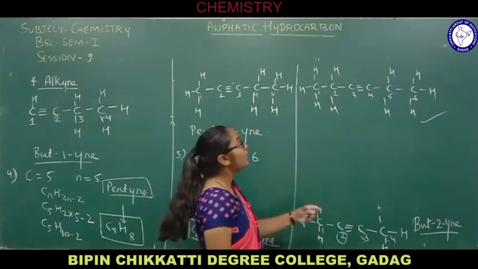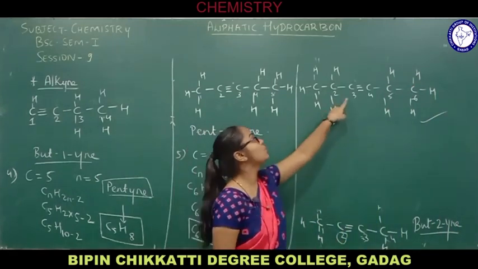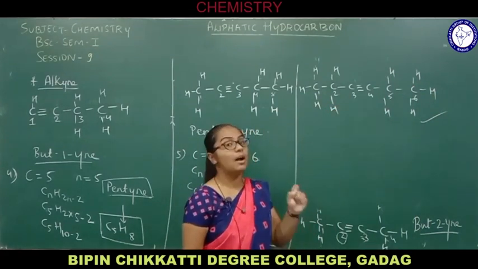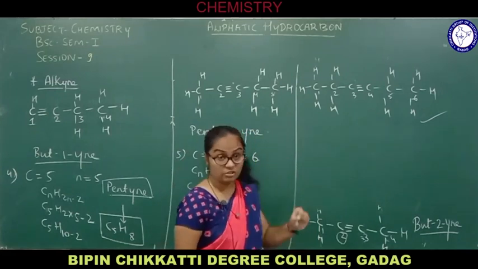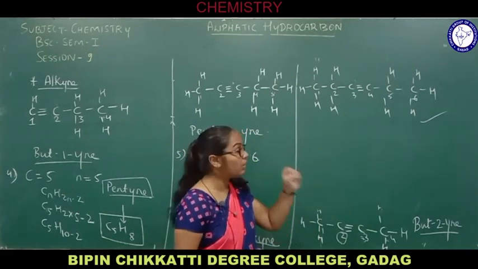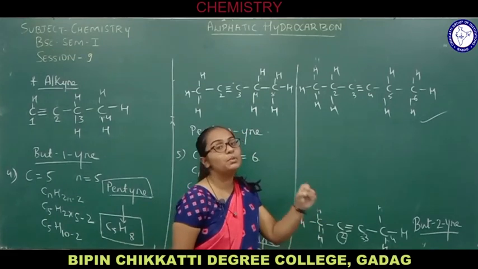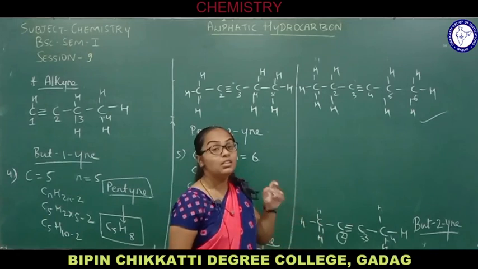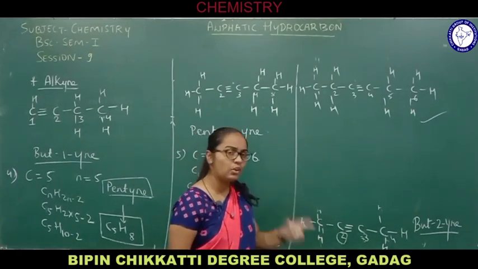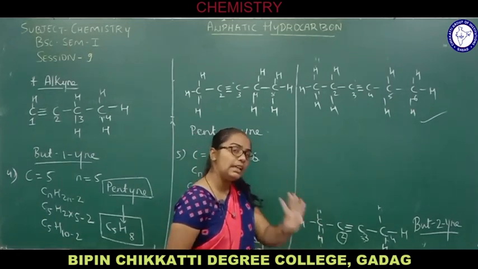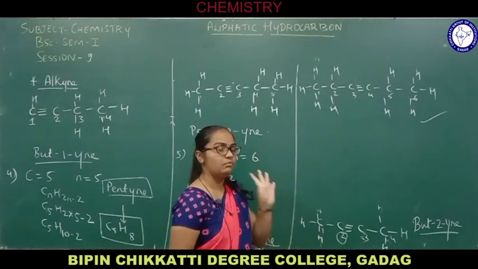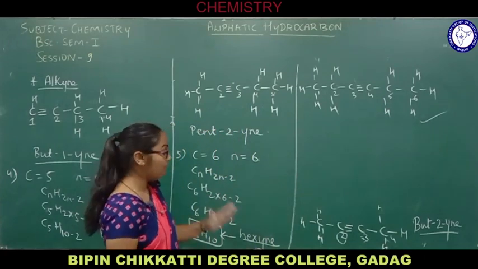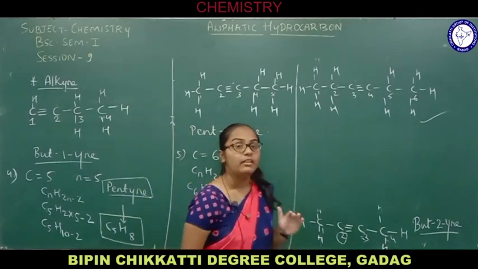Suppose you want the triple bond to be present between carbon number 2 and carbon number 3, then you need to write down the position of the bond accordingly. Apart from that, while writing down the structure, you have to take precaution that each carbon's valency is balanced. You should not disturb the balancing of the valency. You know that each carbon can make only 4 bonds because its valency is only 4. So these are the 5 particular members of the alkyne family.